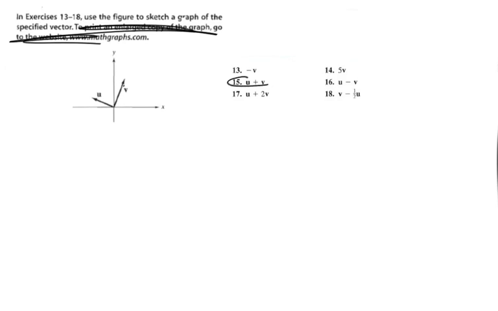So if you guys are trying to graph u plus v, which one is first, the u or the v? U. Okay, so it would look something like this. Which way does u go? Oh yeah, it just goes like this. Is that about right? Yeah, it's about right. Okay, and now if I add v to it, this is what you would do. You just start at the end of it, and that's the way you go.